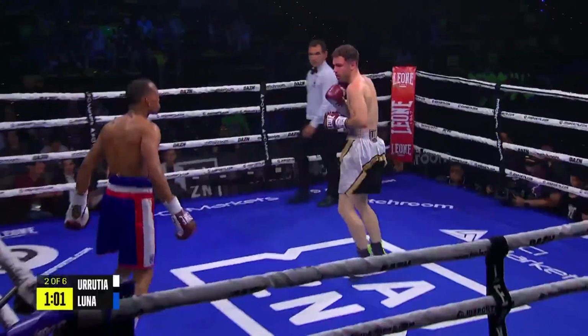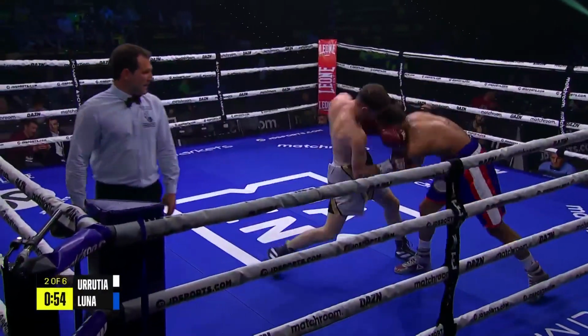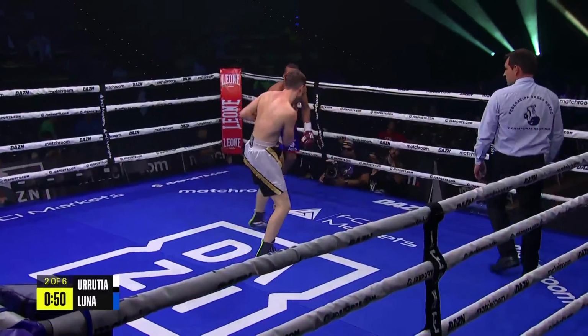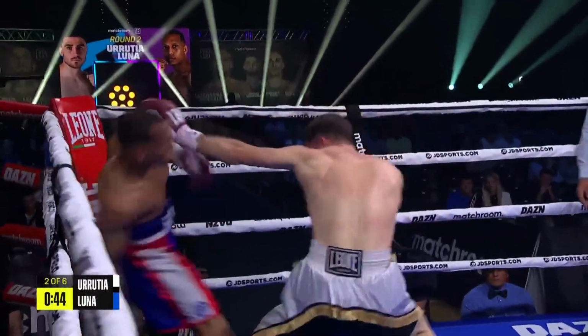Brilliant right uppercut once again. This time Urrutia takes it and fires back immediately. That was a lovely shot. He really does throw that lead right uppercut so well. Very accurate with the shot. It's a difficult shot to throw and not really textbook. You're not really taught to lead with the uppercut, but he throws it with real speed and power.